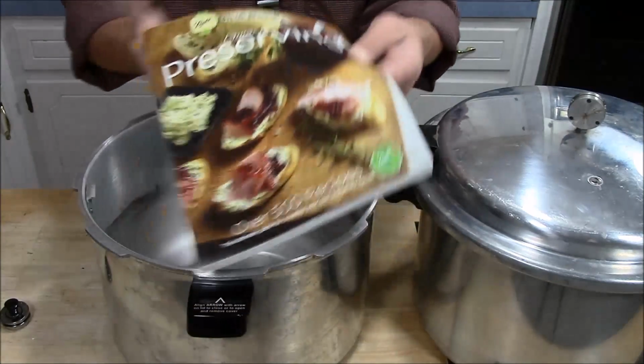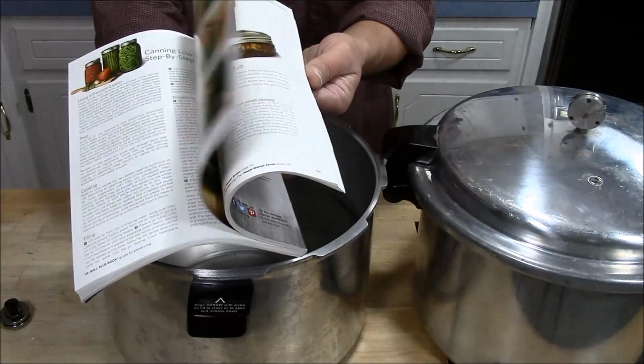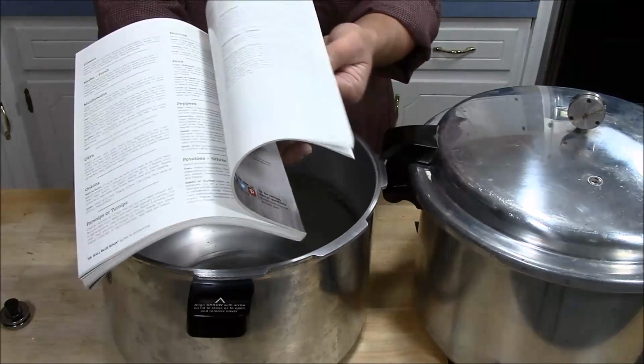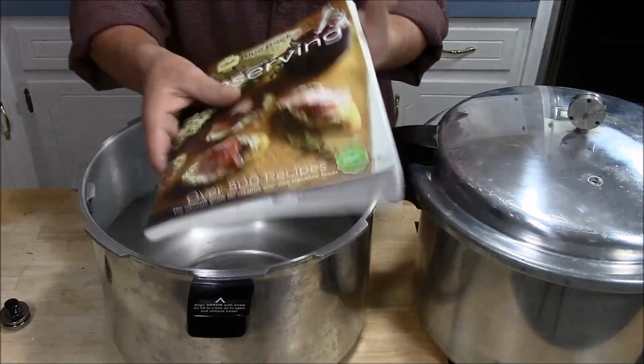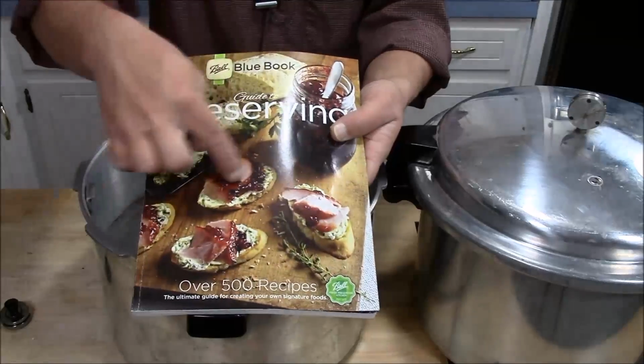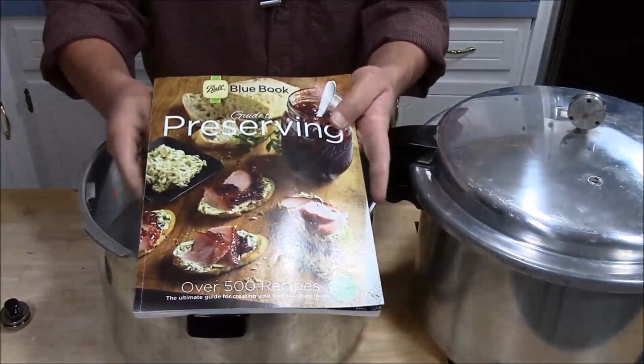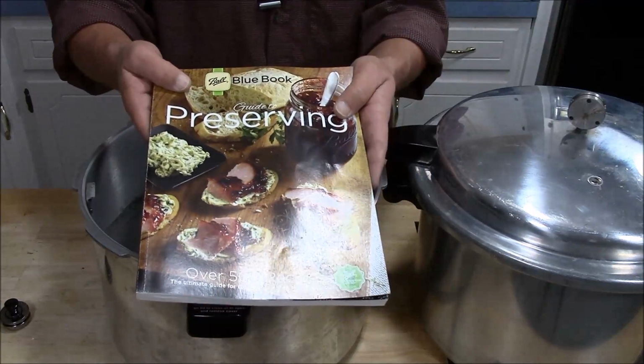Great recipe book. It's full of recipes for pressure canners, canning different types of vegetables and fruits and things like that. And all of them are approved recipes, so you can go away knowing that you're fine to use these recipes. The cover may look a little bit different. I don't remember what year this is. It seems like they come out with a new one about every year or two that maybe have 1 or 2 new recipes in it.